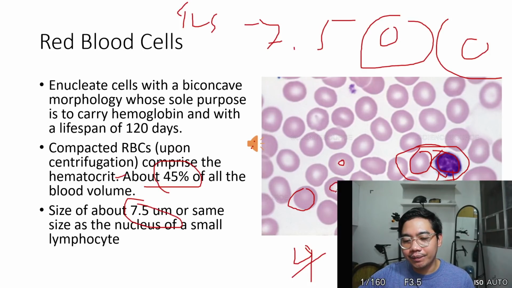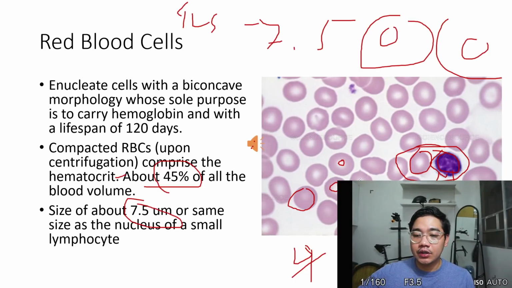Normally, the size of the central pallor is usually less than 1/3 of the entire size of the cell. Going back to my previous explanation, I think I explained this in the bone marrow topic. But the red blood cell is pink because it has a lot of hemoglobin. And this hemoglobin has a globin component which is usually an alkaline component. So eosin, the stain that we use, is an acidic stain, and as an acidic stain, it binds to alkaline components or compounds. And eosin is colored red. So it binds to the hemoglobin, the globin portion of your hemoglobin rather.